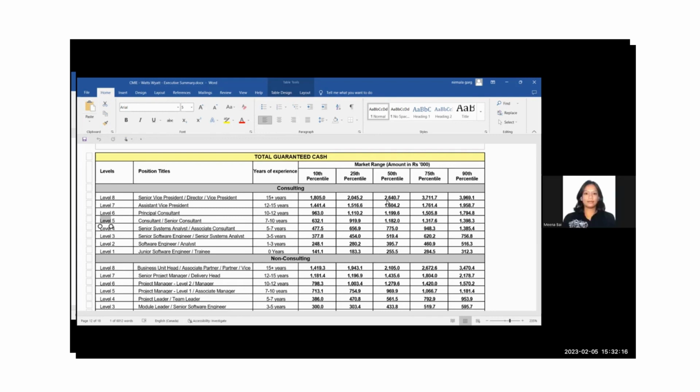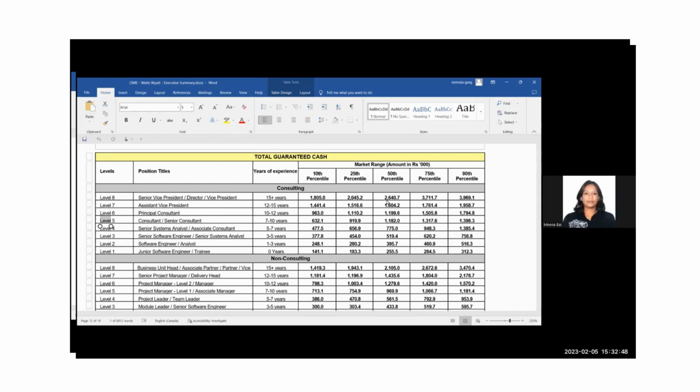Okay. Now, having said that, Meena's company will say, hey, we are paying at the 52nd percentile. That means just a little above the midpoint or the median, right? Because the median is the midpoint, the 50th percentile. I'm paying a little more than that. But this is a very senior position, a critical position, and I want people to stay on. So I want to pitch myself at the 90th percentile of the market.